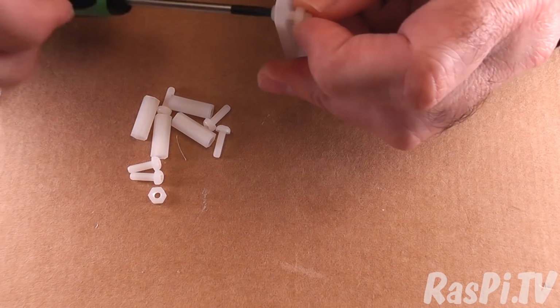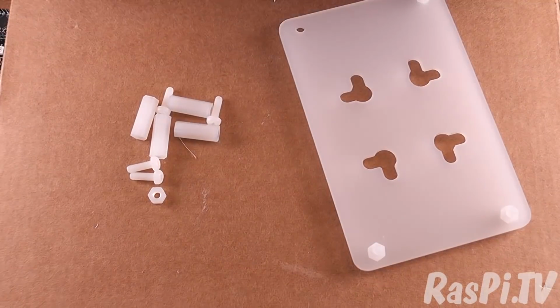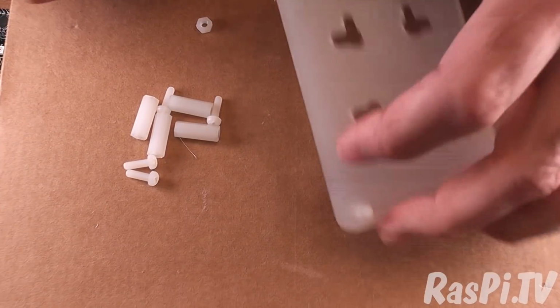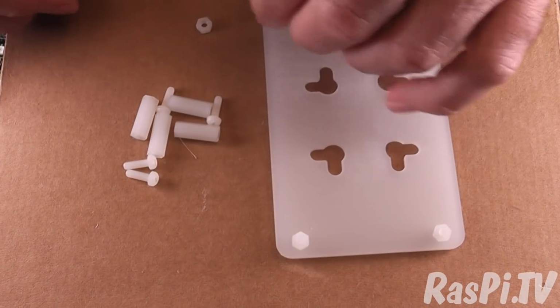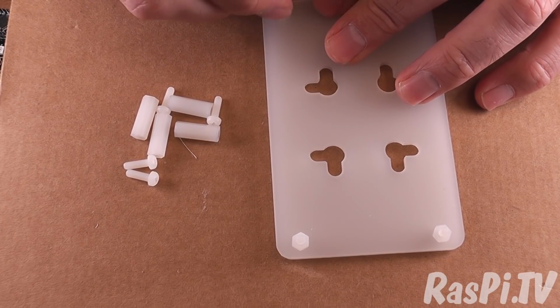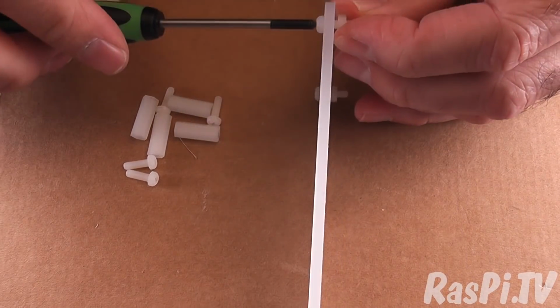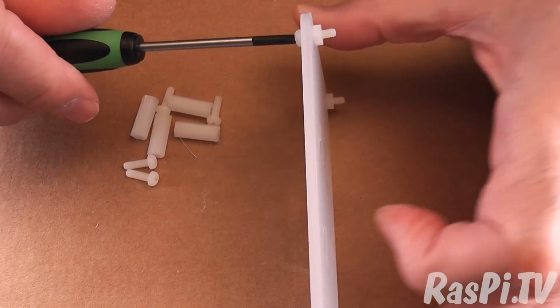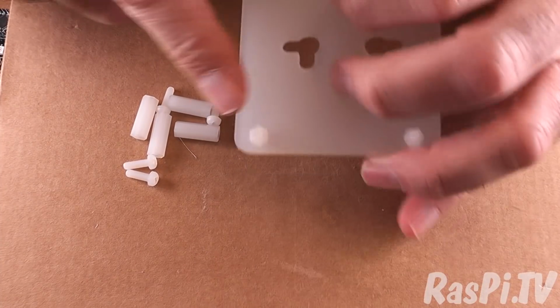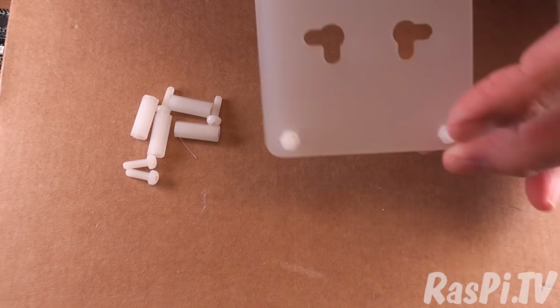Because we may need a little bit of flexibility for the next two steps. We will tighten them fully once we've finished repositioning things. Okay. Right, as you can see, each of these has some free movement on it.